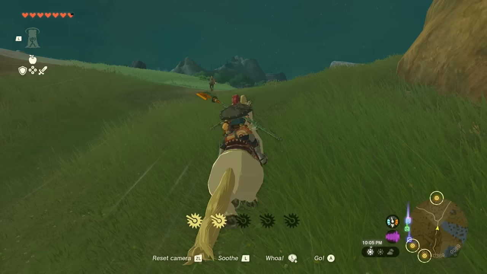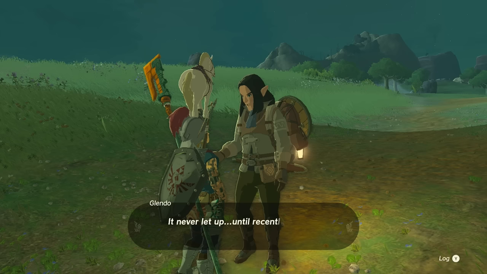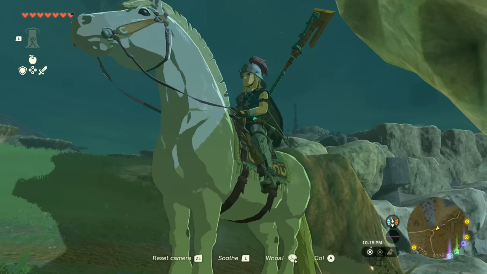Oh, hey, who are you? Just once, I want to climb it. Yeah. Glindo, hey, busy day? You know, there used to be an awful, and I mean awful, thunderstorm raging throughout this whole area. I remember that from Breath of the Wild. It never let up until recently, which is why I was able to come here. Now that it's safer, maybe I should climb a tall tree and scope things out. Yep. Has he seen my demon bird next to me? All right, let's go.